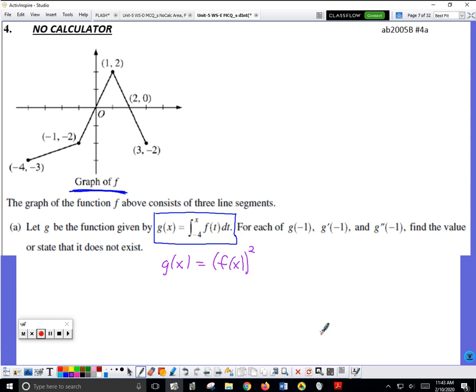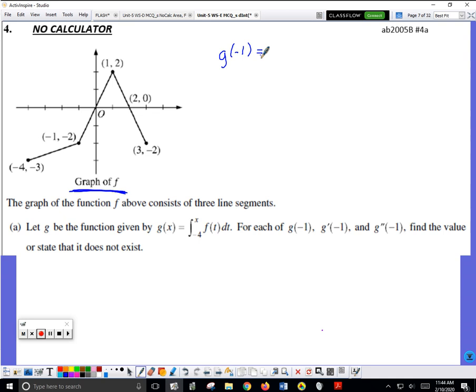Anyway, so all I'm going to do is use the formula they gave me. So I write on my paper, it is important that I write g of -1 because they're asking me to find 3 different values. If I don't tell the grader which value I'm finding, he can't give me points. Like if there are simply 3 answers written on the paper, he has no idea which answer is which.